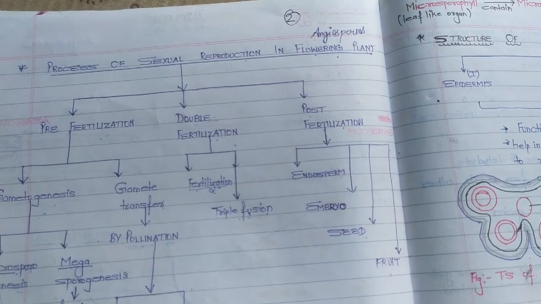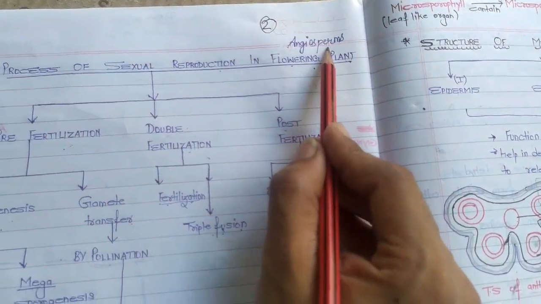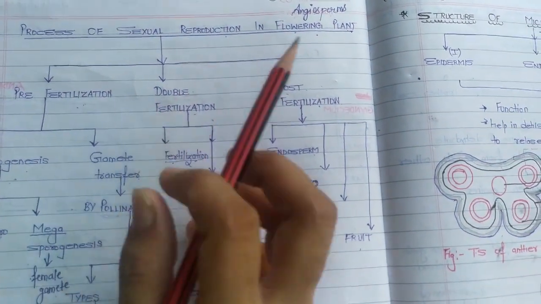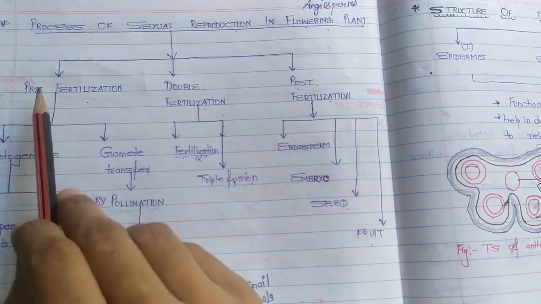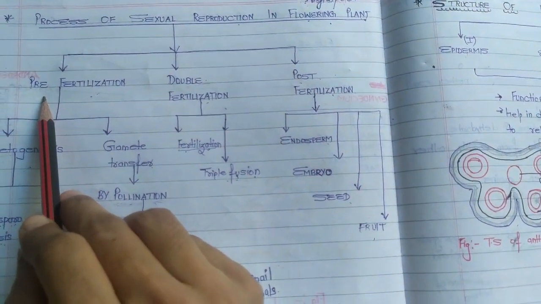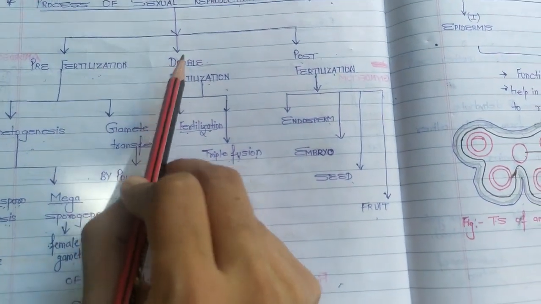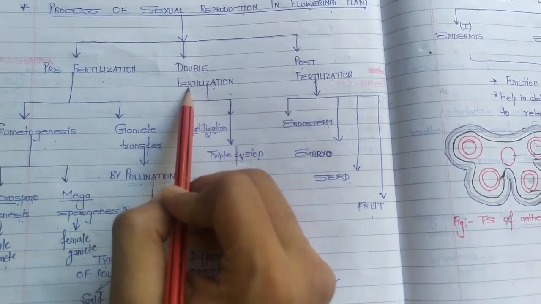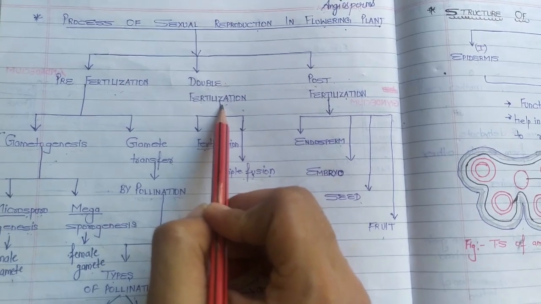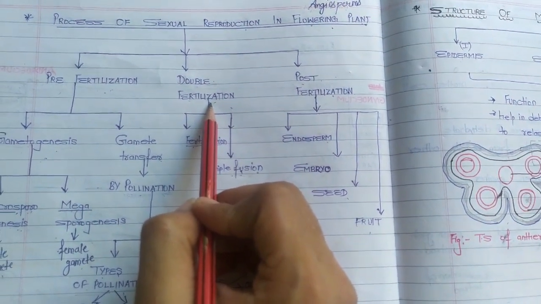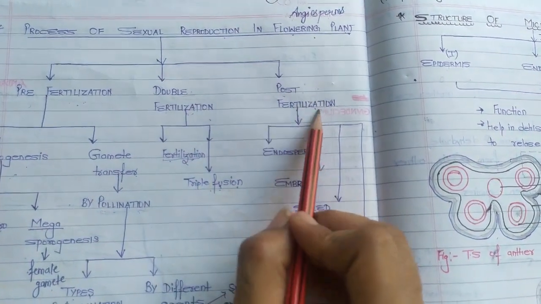During sexual reproduction in flowering plants, which come under the angiosperm family, we see different types of events which are most important to remember. First are pre-fertilization events, those which occur before the fertilization. Then fertilization. In flowers, you will read the term double fertilization, but it does not occur in the male and female in the case of humans and animals. And the last is post-fertilization.